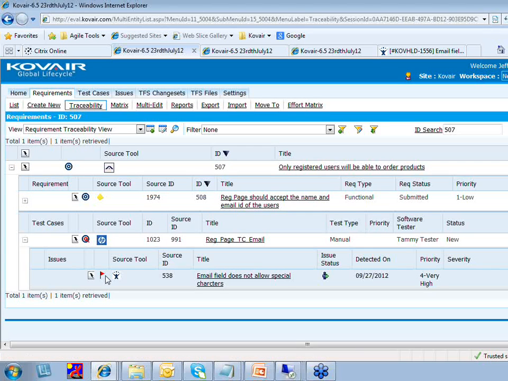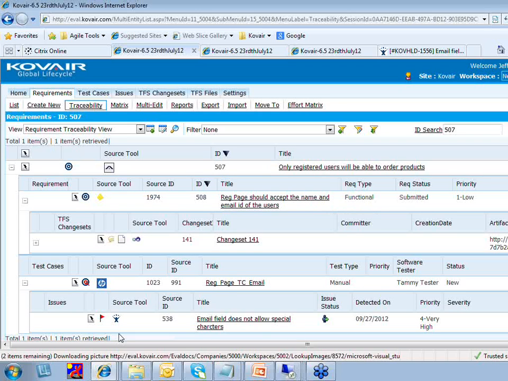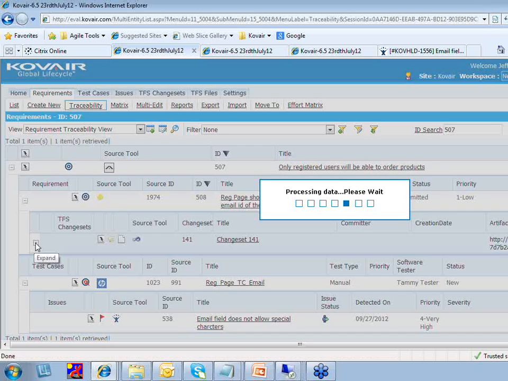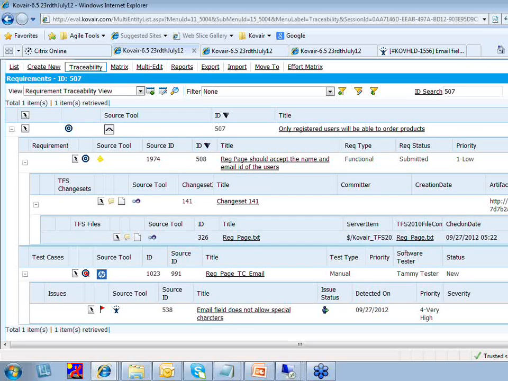Now as we go over here from the test case on the other end, we can also show you the requirement, the functional requirement, and it has the change set coming in from TFS and should also show in the file. So based on this traceability information that got automatically linked using the Cover Omnibus as well as the data coming in from different tools, we could reflect such high-level metrics from the dashboard and from the application.